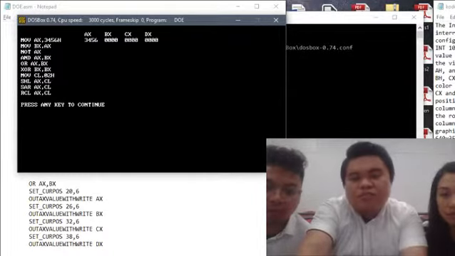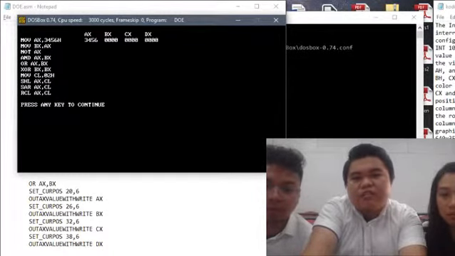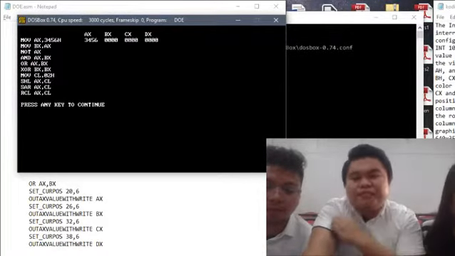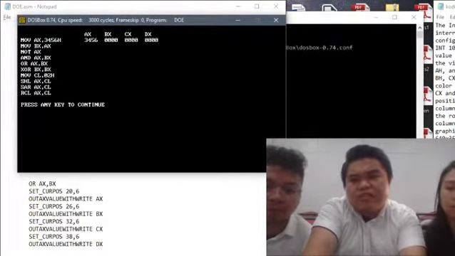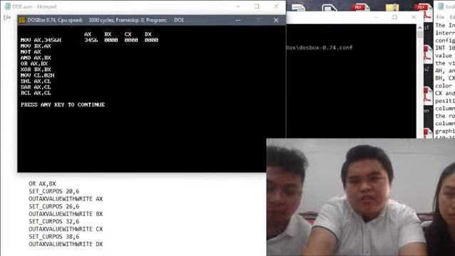So this is the original program that we searched for in the library, and this contains rotate instructions and shift left and shift right. So press any key to continue.